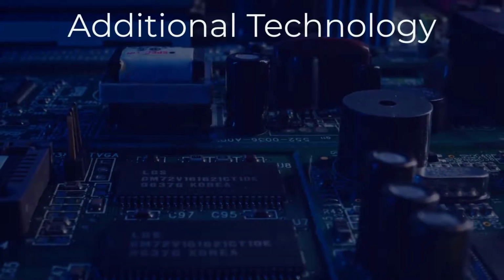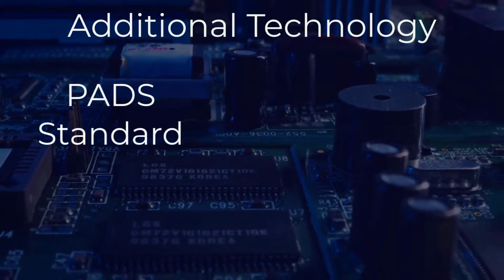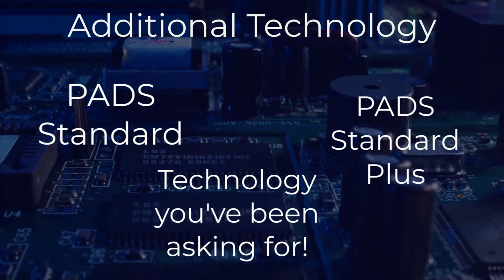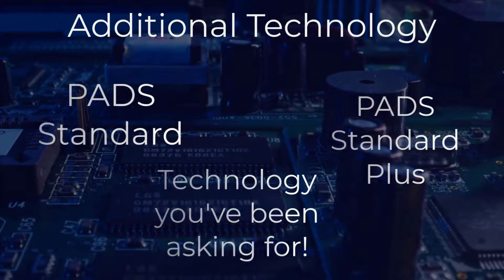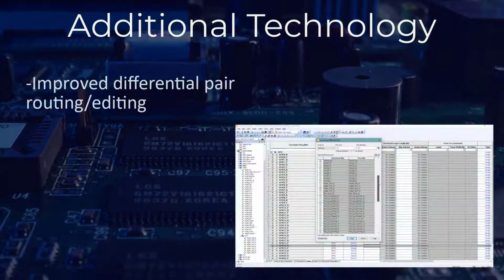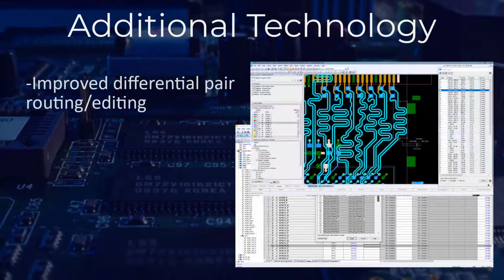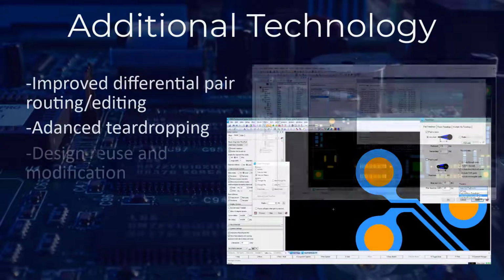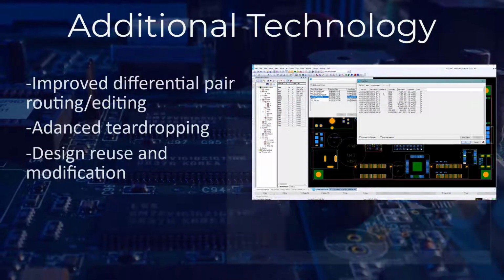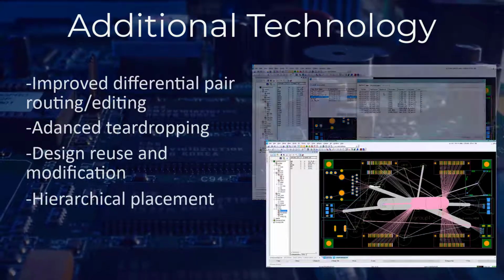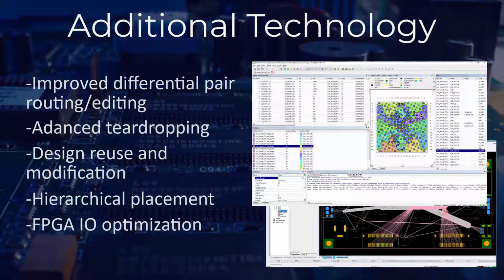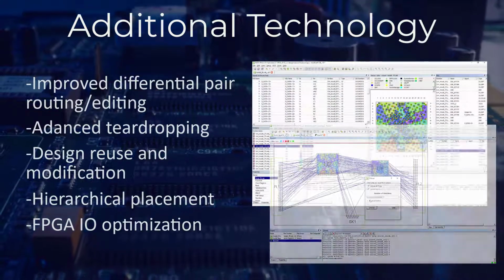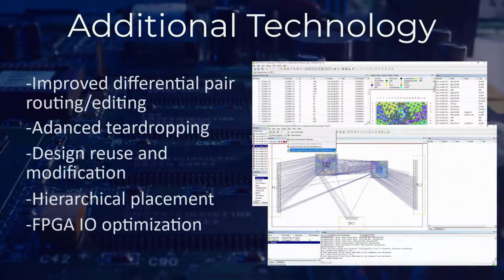In addition to all the capabilities that have been demonstrated so far, PADS Professional includes additional technology that PADS Standard and Plus customers have been asking for some time. That being improved differential pair and route editing, advanced teardropping, design reuse with modification, hierarchical placement, and for those that are using large FPGAs, we have I/O Optimizer that assists with symbol creation for the schematic and netline optimization for the layout.